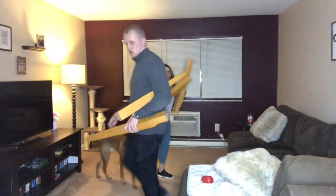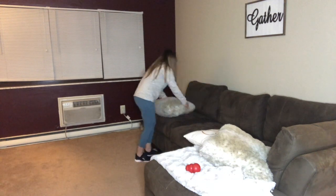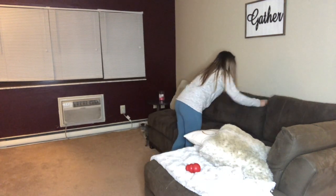And now I'm going to go ahead and start by removing the pillows off of the couch and kind of fluffing them up a little bit. And then I'm just going to go ahead and vacuum the floor.